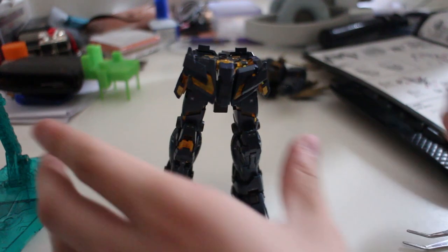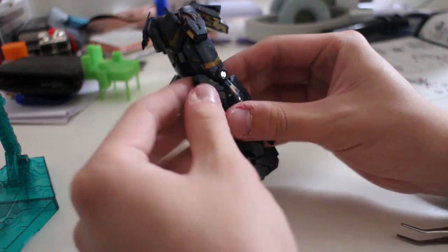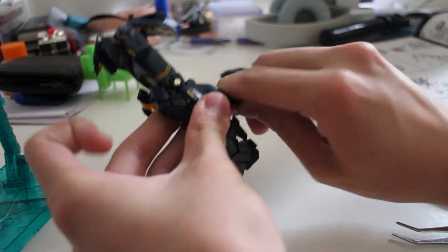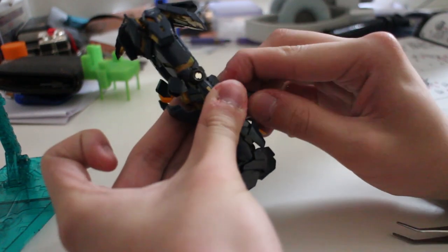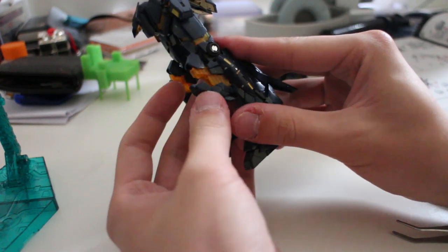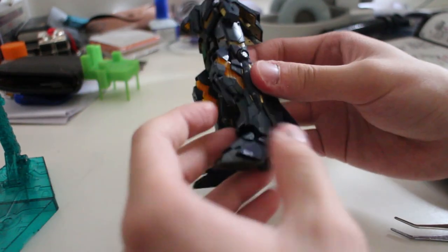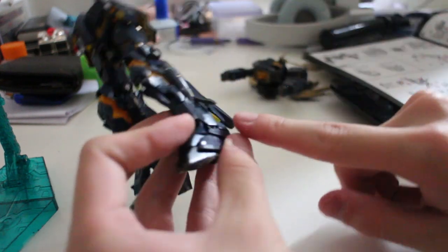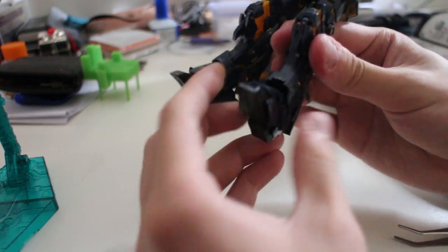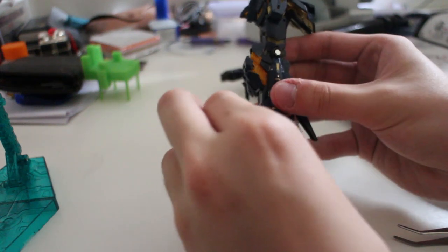It's very simple. And then for the legs, first you need to flip it up. So you pull off the side of the thigh, and then you pull it down. Then next, you flip it up, and then you hold the back of the legs, and simply pull it down very gently, and push it all the way to the bottom, and now the cycle frame should come up, and now you just clip the legs back, and then you move up to the down, and there's a little gray part here. You detach it, and then you simply pull down the legs and then clip it back in. Simple as that.